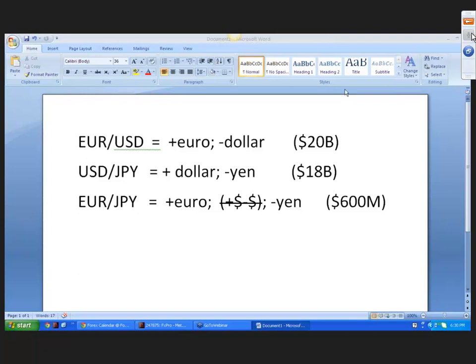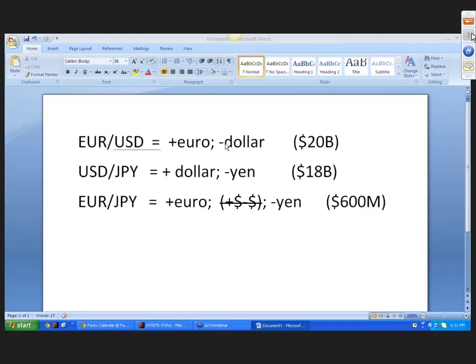So the guys at the bank desk can look at the pairs and see the volume that's stacked up at different prices. At every price, there's a certain amount of volume in every pair. The euro is the most heavily traded, and the yen is the second most heavily traded. So on any given day, the guy walks in, looks at his internal book, and sees there's about 20 billion committed long in euro-dollar spread across these 50 pips. So he knows he has to slide straight through those 50 pips to pick up all those orders, so he starts buying up euros, and the euro increases relative to the dollar.